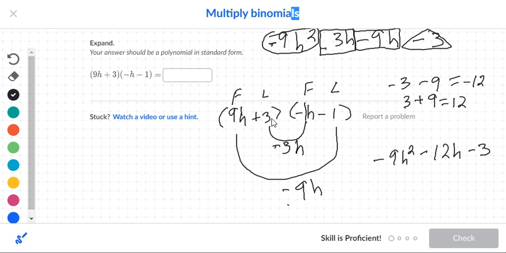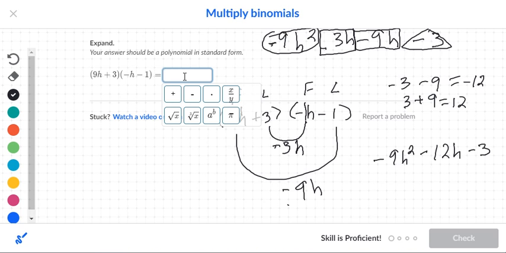The last thing we do are the last term, so a positive 3 times a negative 1 is a negative 3. So let's code it. We circle the highest, and then we box the single h's, and then we finish up with the triangle with the constant. So you have a negative 3 and a negative 9. That's going to give me a negative 12h. So this we copy down to get the negative 9h to the second. By combining the negative 3 and negative 9, we get the negative 12h, and then we finish up with the triangle or the constant, which is negative 3.